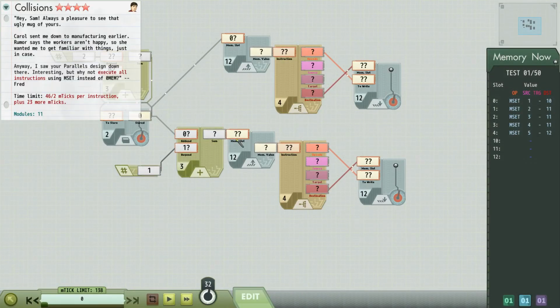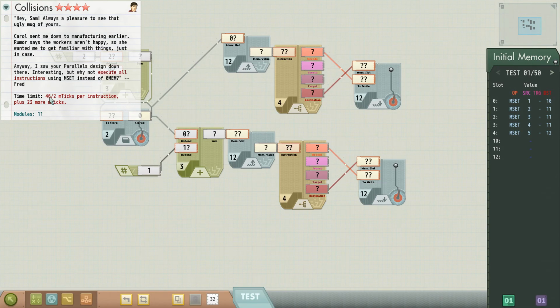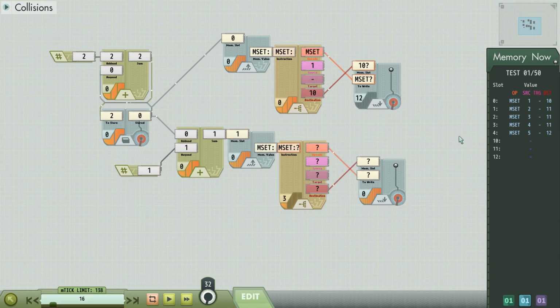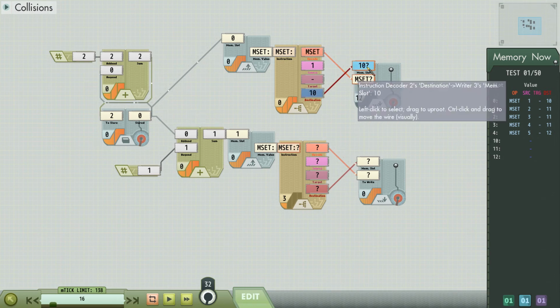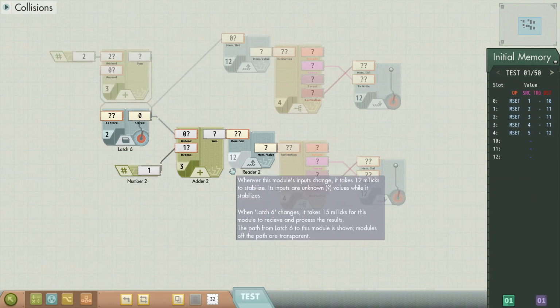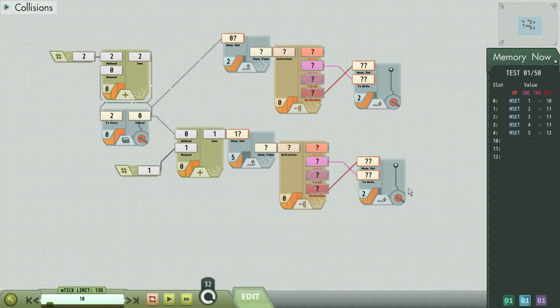So hang on, back. We have 46 milliticks, and we're only spending 32. Like, I don't get it. So we're reading the instructions, we have those, it looks like a memory set. Now the decoder has stabilized and it says set memory slot, oh whoops, not this one, but this one. Okay, try again. It says memory set slot 10 to value 1.